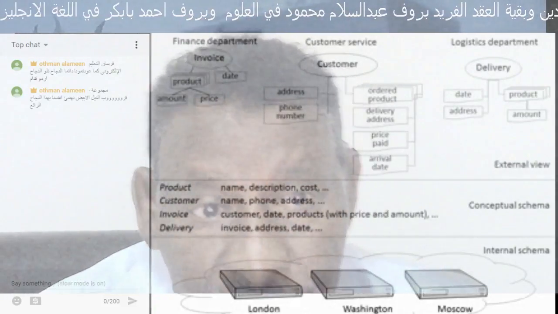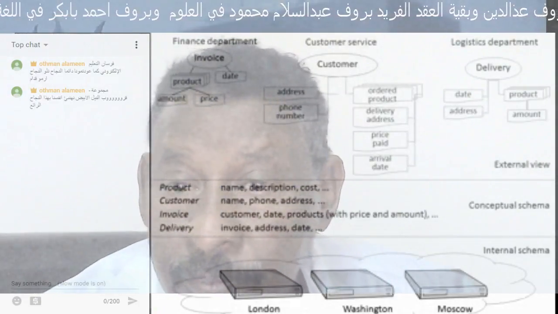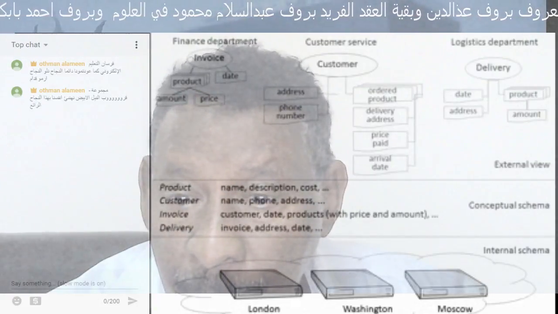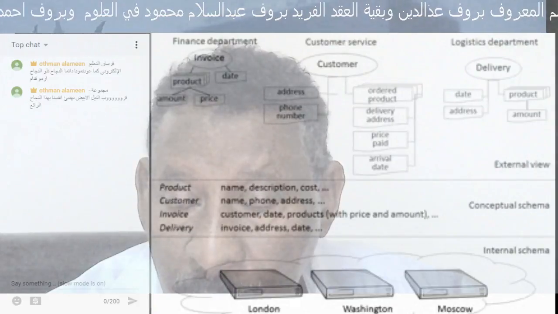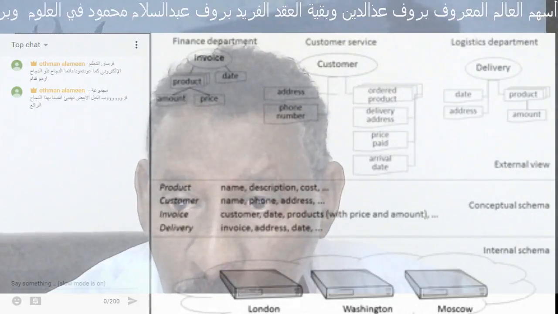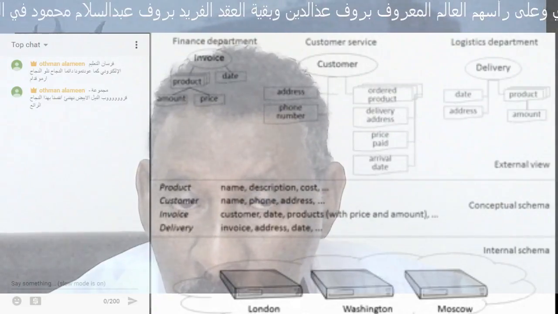Then we have the logistics department, which will need information particularly pertaining to delivery, date, address, product, and amount. You can see this is nicely implemented by means of the views. As I said before a couple of times already, the views are going to tailor the information towards the needs of the particular department, the particular set of business users.